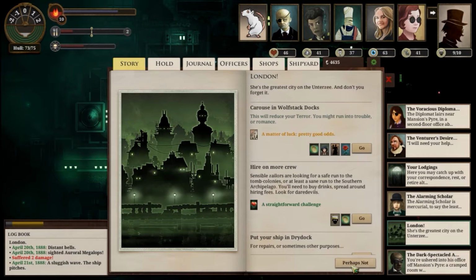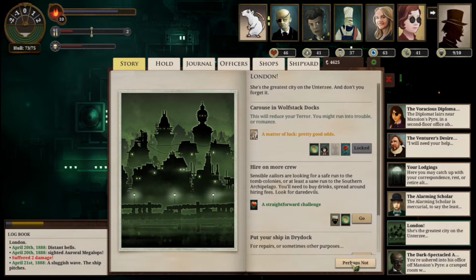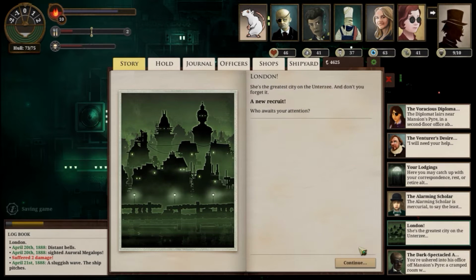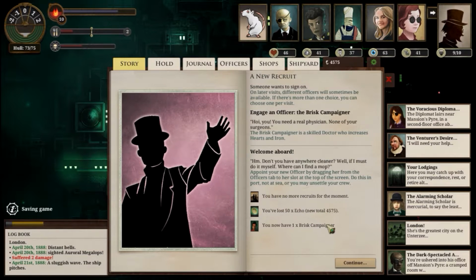120. It mounts up. We'll go carousing. We've lost 3 terror, and we were unlucky. Okay, whatever that means. A new recruit. Any officers? The brisk campaigner, for 50 echo. Hoy, you need a real physician, none of your surgeons. Yes, we will engage you. Don't you have anywhere cleaner? Well, if I must do it myself, where can I find a mop?